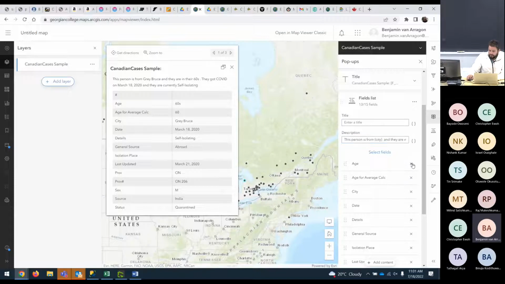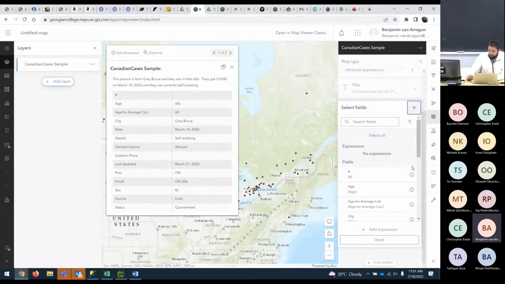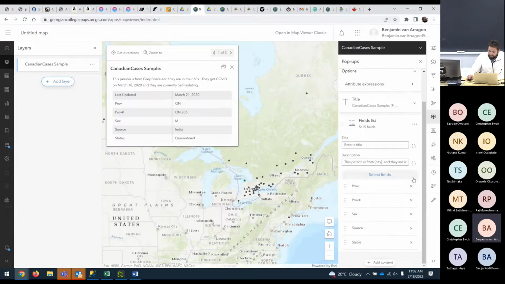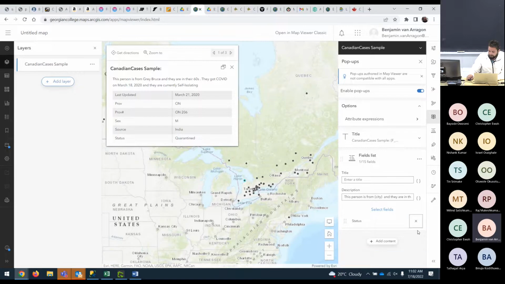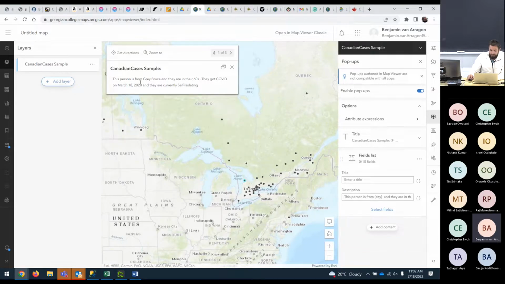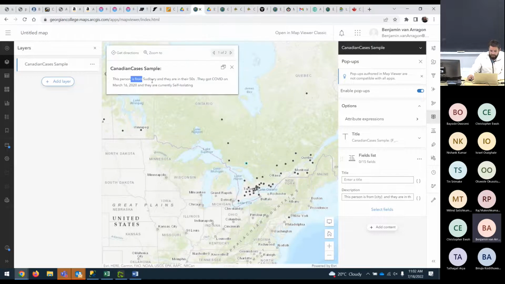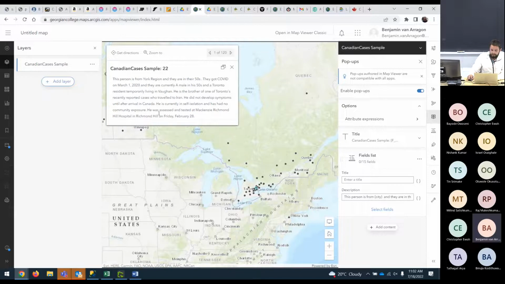And now we can get rid of all of these. So now there's not a messy table. Now each time I click one of these, you can see this person is from Sudbury. They're in their 50s. They got COVID on, and they're currently self-isolating. Pretty cool, right? And it's going to dynamically give me a story for each person.